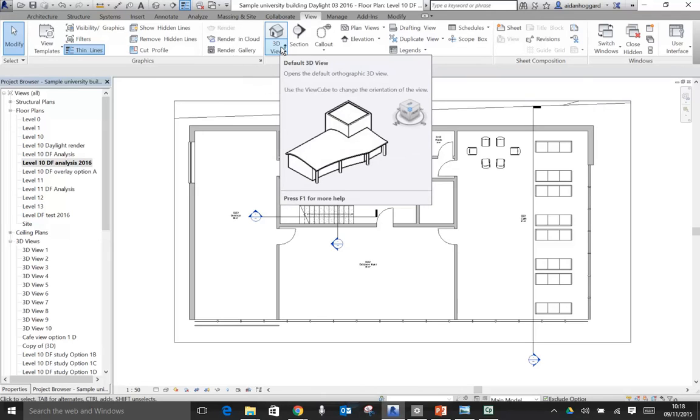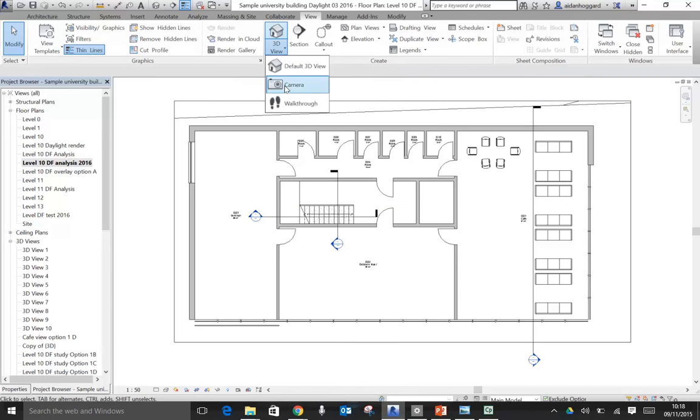So we go into 3D view, camera, and as we've done before, we get that little camera icon following our mouse, and there's just a few little steps that you need to do now. It's quite easy to get them wrong, to forget what you're doing, and you can make a mistake, but it's easy to reverse it. First thing to look at is, look in this top left-hand corner, perspective.